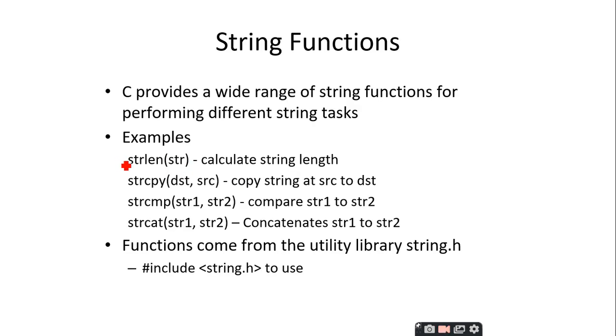These are the different functions we have: strlen, strcpy, strcmp and strcat. strlen calculates the length of the string. strcpy copies the source string to the destination, and strcmp compares the two strings; str1 is compared with str2. And strcat performs the concatenation operation of string 2 to string 1. Right, so let us see what happens.